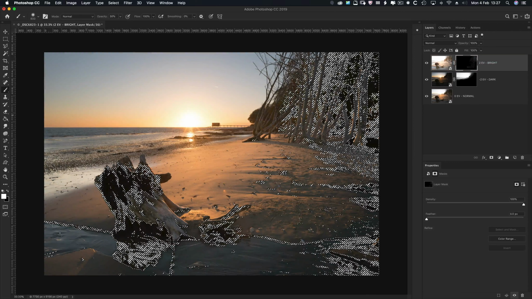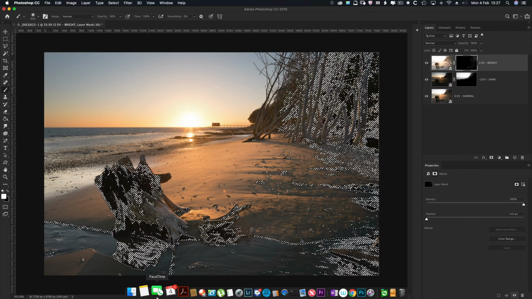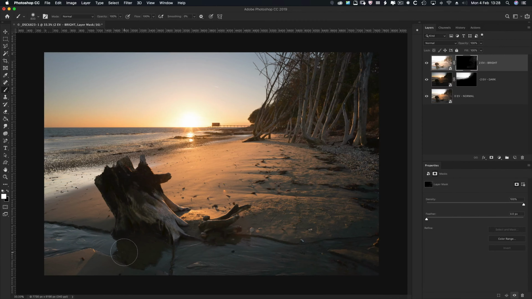Into the layer mask, 30% opacity, flow of 100%, 0 for 100% opacity. Control or Command H to lose the marching ants. Let's paint around there. Now that's too much. Command and Control Z. But if I drop the opacity to 20% and paint, it's not enough, so 4 for 40, paint a bit more, and then paint over that bit there.